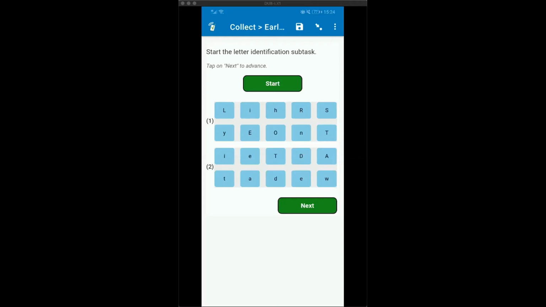As soon as the child reads the first letter, you should tap on the start button and the timer begins. The default assumption in this grid is that an item was attempted correctly. So you need to mark the incorrect items. So I'll tap on a button. You can see that R in that first row, the button state changes and the letter is struck through and the color changes, indicating an incorrect answer. I'll mark another one and I'll tap on the next button.